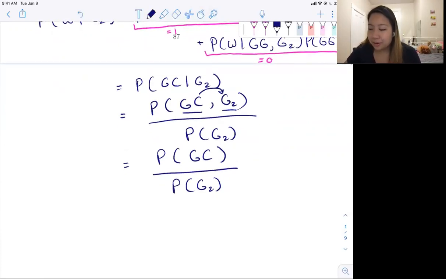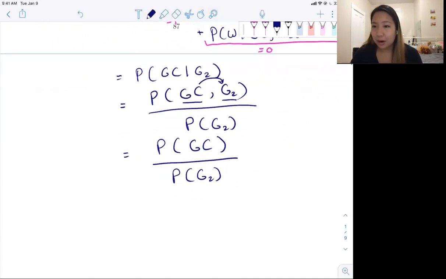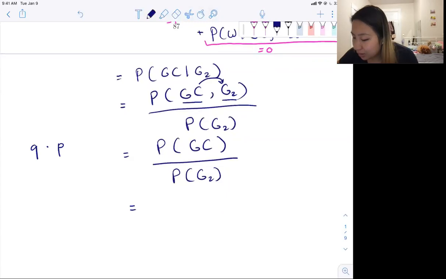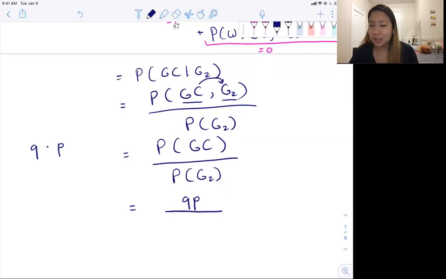Okay, so the probability of having a goat and then a car behind doors 2 and 3 is going to be q, which is the probability we have a goat behind door 2, and then p, the probability we have a car behind door 3. So the numerator is going to be qp. There's not going to be any factor of 2 since we're assigning directly that it's a goat behind door 2 and a car behind door 3, not that there is a goat and a car in this mixture.